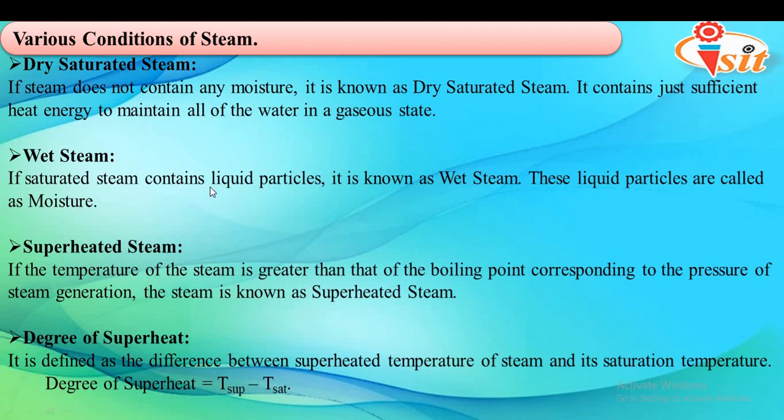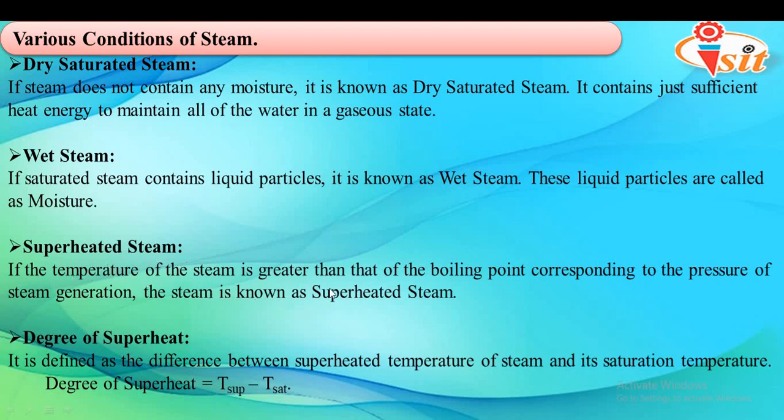So now let's see what wet steam is. If the steam contains some percentage of liquid particles, or some amount of moisture content, then we call it wet steam. Next is the superheated steam. In the previous slide we saw the region E to F, which represents superheated steam. Once we have dry saturated steam, and we still add further heat to it, that is the sensible heat, the temperature of the steam will keep rising. That is called superheated steam.